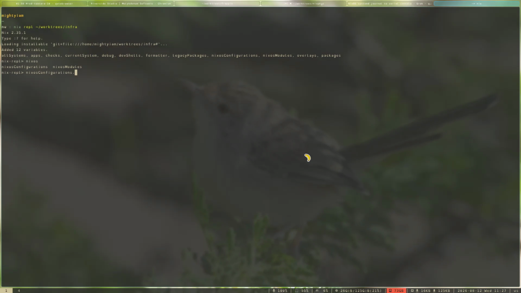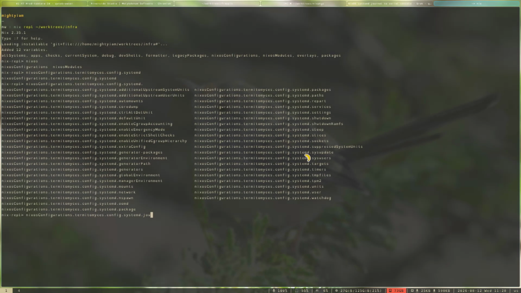NixOS configurations, config systemd journal.